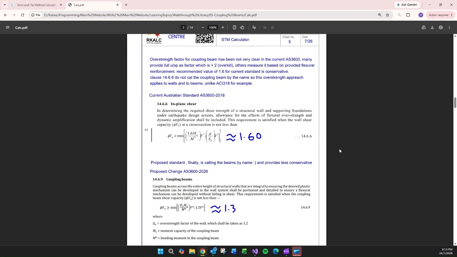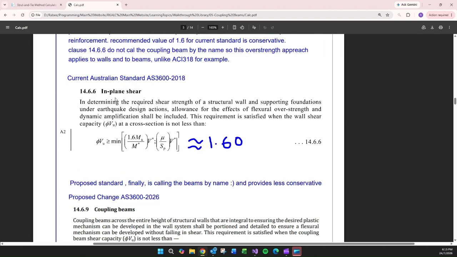The overstrength factor in the current Australian standard, you've got this clause 14.6.6, which is very ambiguous. It was talking about the walls, so this is under walls. There is no specific clause about coupling beams. So currently people debate as to what overstrength factor you need to apply.